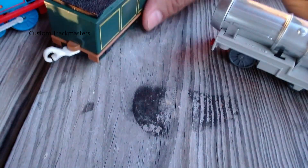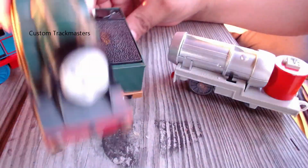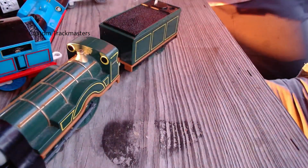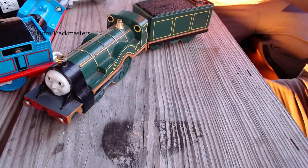Okay, I think we're almost done. Oh, so we have the complete set for Emily. Here is the tender. Thank you, Jonathan. And here is the tender. So we got the complete set for Emily. Excellent.